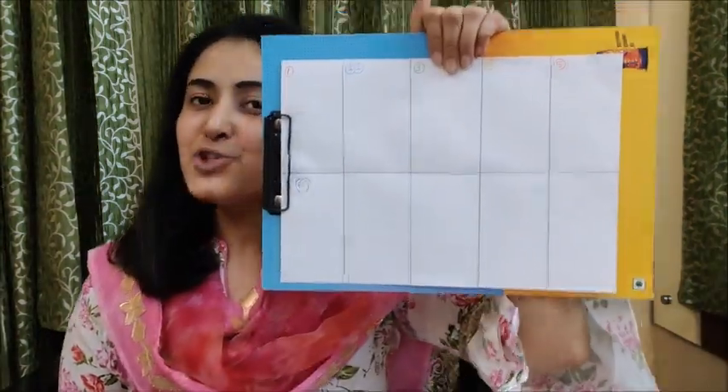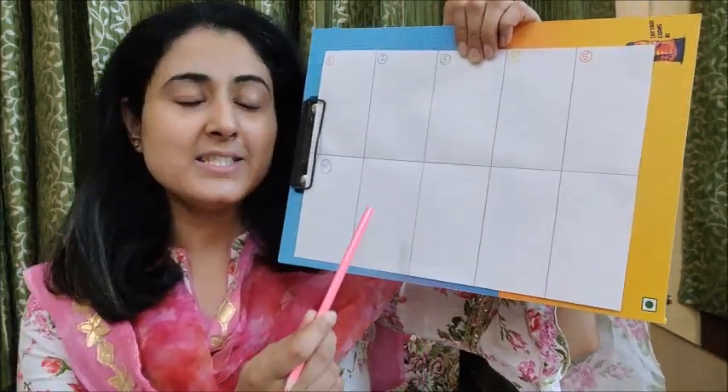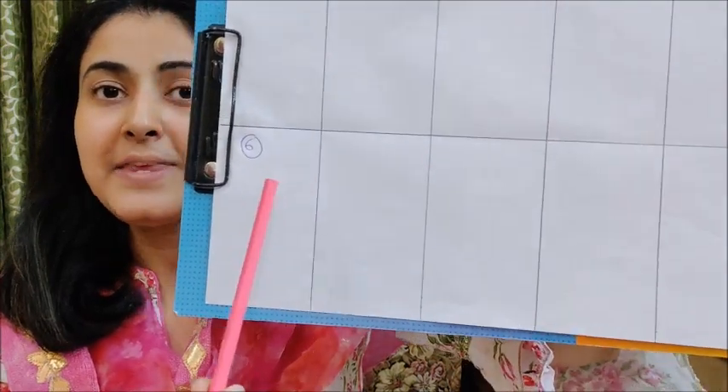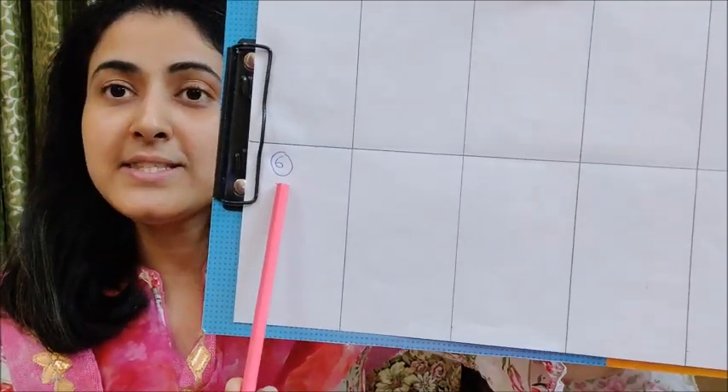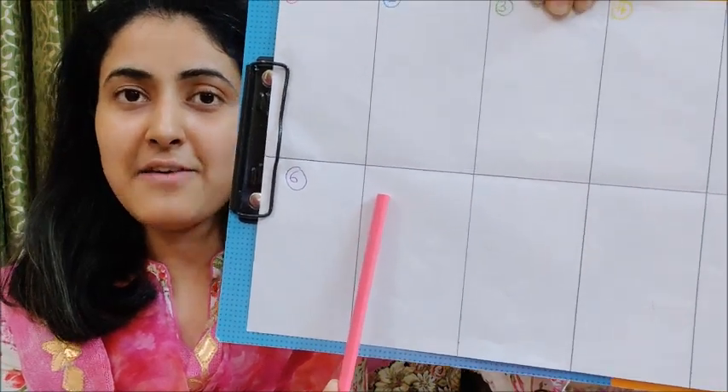So think, and you can discuss it with your mama, papa, or even your grandparents. And then what do you have to do here, children? You have to take your sheet. And on this sheet, in the next box, you will write here seven. Yesterday we wrote six here. Today, here you will write seven.